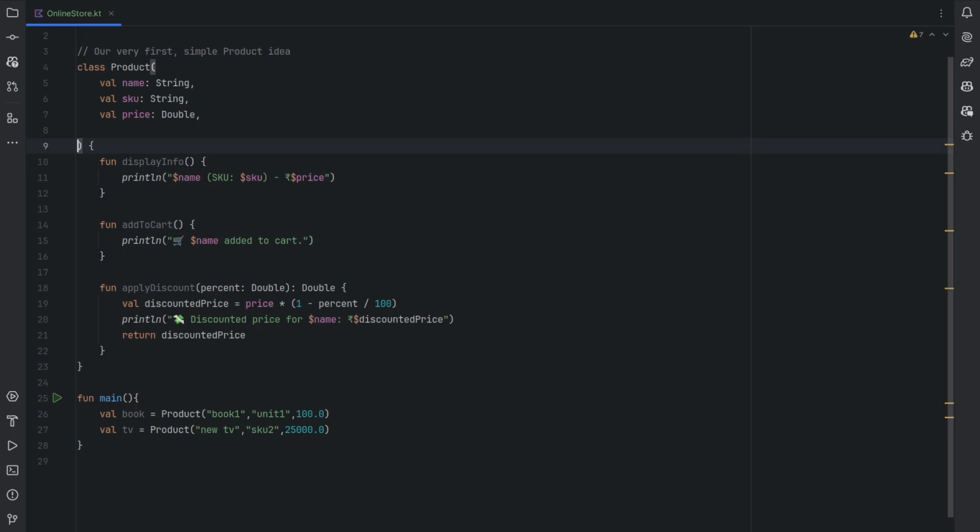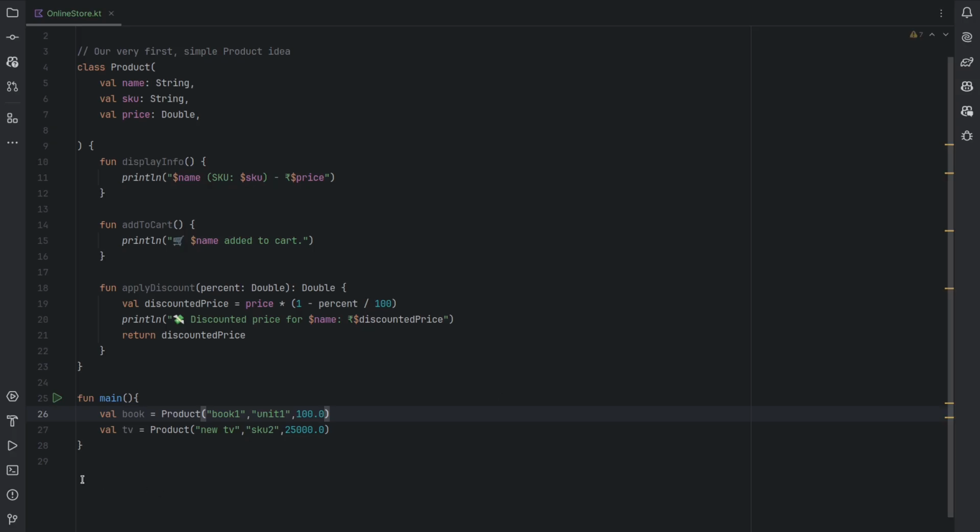So what we're discovering here is that even though book and TV are products inside my online store, each of these has some extra properties and extra functions as well. For example, a book may have something like preview page. What if somebody wants to see the preview page? So book is going to have an extra function. Similarly, a TV could have some extra functions like show the warranty or something like that. So what we find is book and TV are all products, but they have some extra properties which the other products don't have. But at the end of the day, they are all a product.